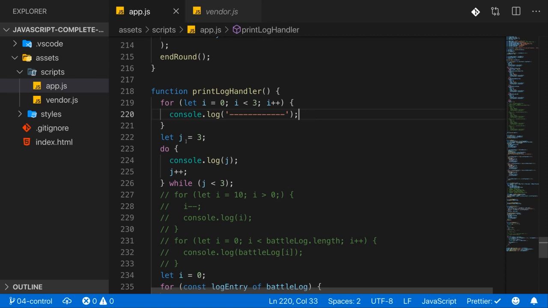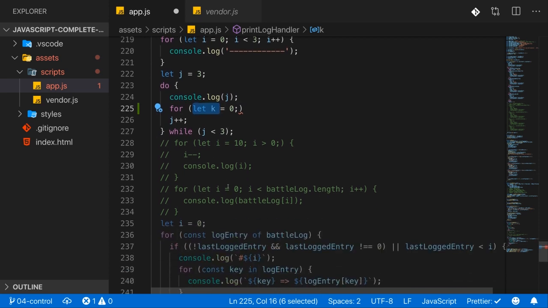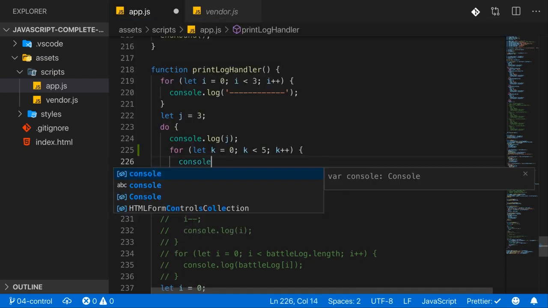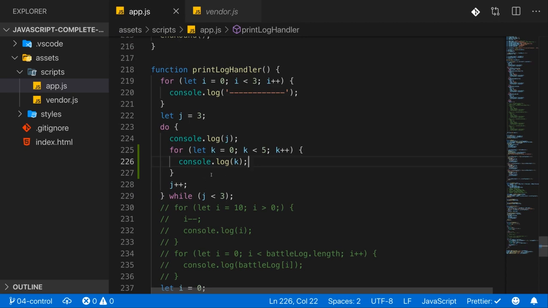So let's say in this while loop, but again, this works in any loop, we have a nested loop. So we're logging j here, and then I have a for loop in there where I initialize, let's say, k to be 0. We could theoretically use i in here, and it would create a new i detached from this i for this loop, but to avoid naming confusion, I'll use k in here. And k is smaller than 5, that's our exit condition, and we increment k, and then I console log k here. So far that's nothing too fancy. We have a loop in a loop.